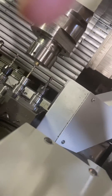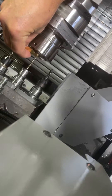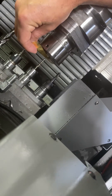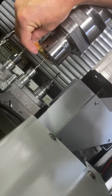Now take shim stock and hand wheel it a lot slower — we're just going to touch it off. For anyone new, you move the shim stock in and out so you can feel when the tool gets up close to the part. There'll be a little bit of drag, so go real slow.